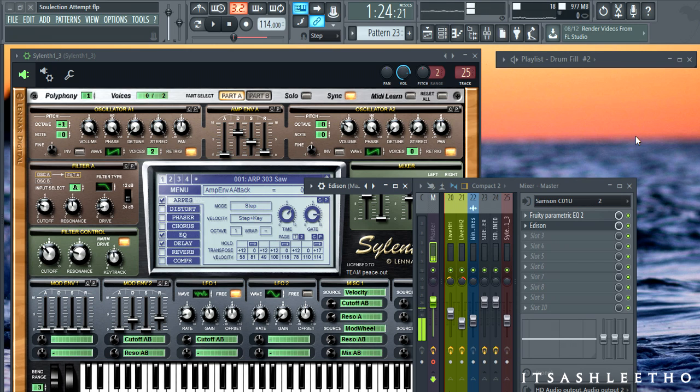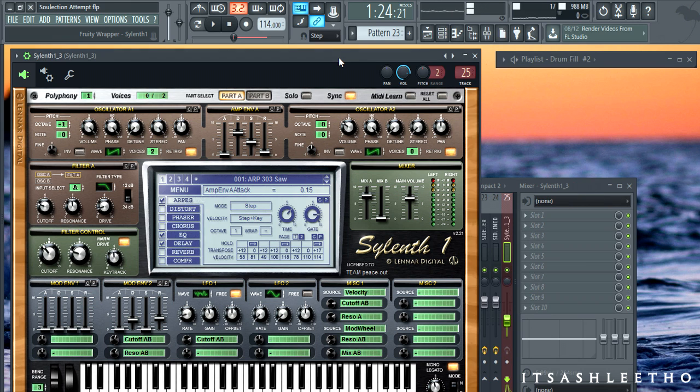So today I'm going to be showing you how I personally, keyword personally, sound design using Sylenth1 in FL Studio. I commonly do this whenever I want to create something with a Soulection-esque vibe. And what I mean by that is when I want to use jazz chords but have it smooth. I'm just going to say smooth for now because I don't know a better term for it. So if you want to follow along with this tutorial, I recommend getting Sylenth1 by any means necessary. You do your thing and we'll just go ahead and get the ball rolling.